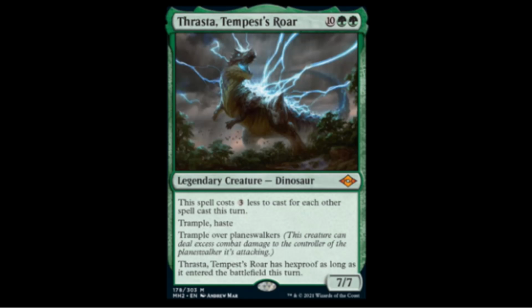Next we have Thrasta, Tempest's Roar. So for 2 green and 10, just 12 mana, you too can have a 7/7 trampling haste creature that has trample over planeswalkers, because that should be a thing. So when you attack a planeswalker with this, whatever damage the planeswalker doesn't take, you take. So for example, if your Teferi's on 4 and you put this into the battlefield and you swing on Teferi, Teferi soaks up 4 damage, 3 damage tramples over to the controller.